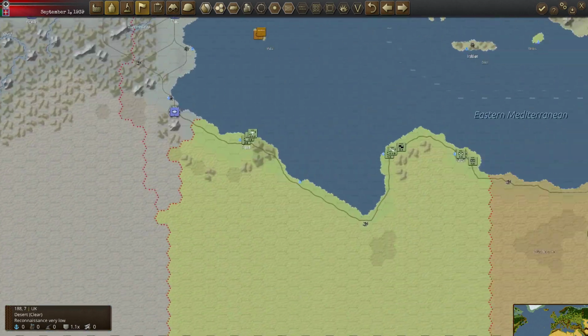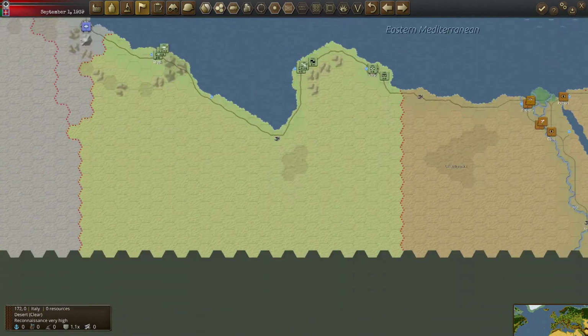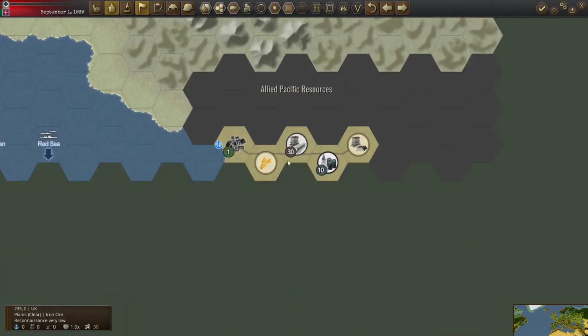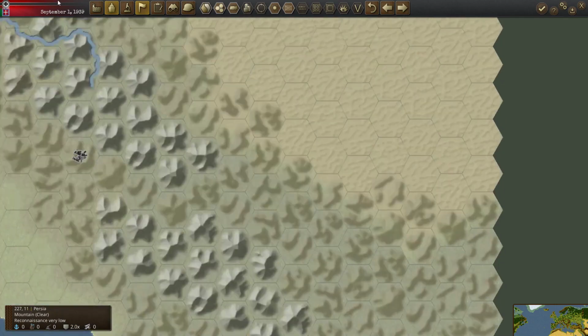And of course, all the way down here is the North African front, and you can see that's the end of the map. It does cover the Middle East. These hexes down here are resources in the Pacific. The Axis can't really get to them. I suppose maybe if you came over here and invaded, but I don't think so.